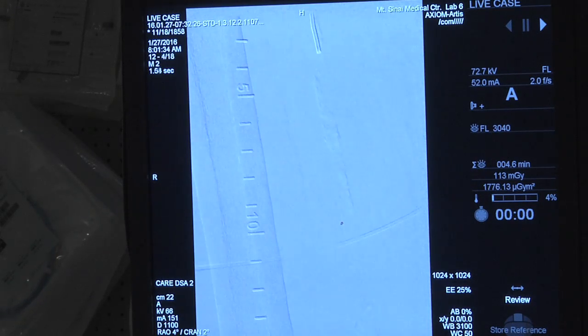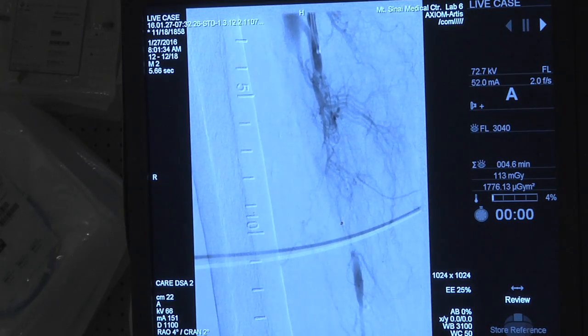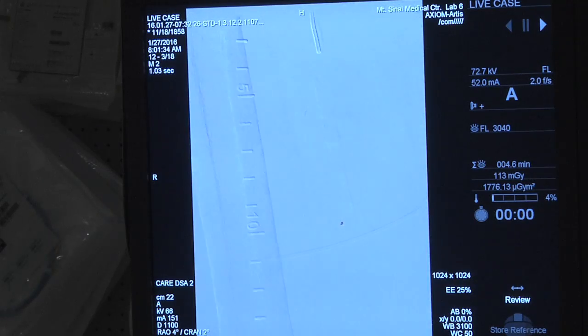So at this stage, we decided now to go ahead with our 014 wire to illustrate how this is going to cross. And you're going to be very, very surprised how this is going to cross. Now, normally, as you guys know, we don't do anything other than 035 wires here. Generally, for SFAs, we don't believe in this fancy 014 stuff. But you can see here, okay, that looks a little subintimal. I don't necessarily like that. Let's see here. Okay, same problem there. Let's see. Okay, there's a little bit of calcium.